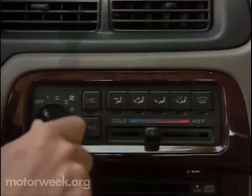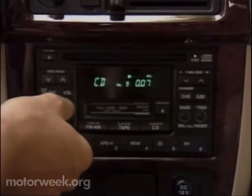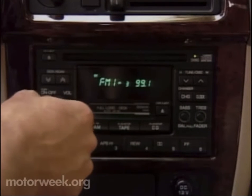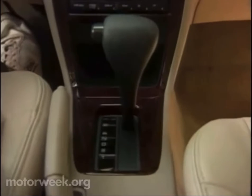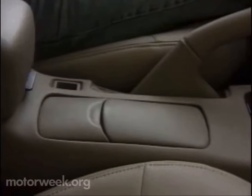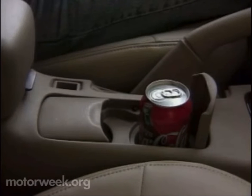Just to the right and within easy reach are the practical and well-marked climate controls. And right below is the 100-watt AM-FM cassette CD stereo with its six speakers placed strategically throughout the cabin. In terms of performance and ease of use, this is one of the nicest stereo systems we've seen in some time. But it is the small touches, like the wood grain insert that surrounds the centered ash controls and shifter and the leather accents in the doors, that always made the Altima seem richer than other family cars in its class.